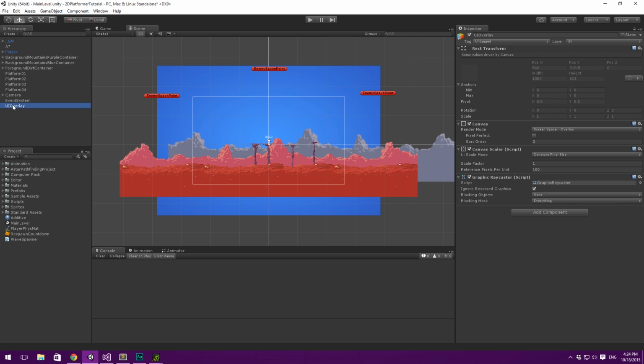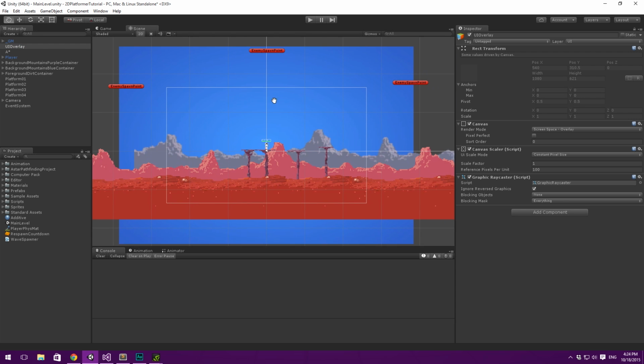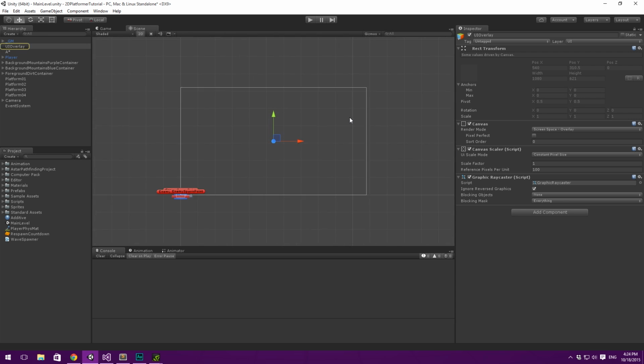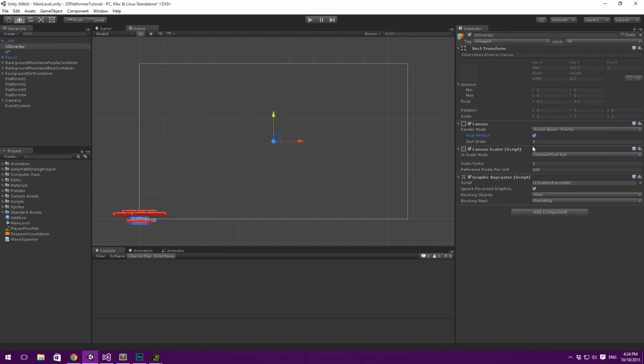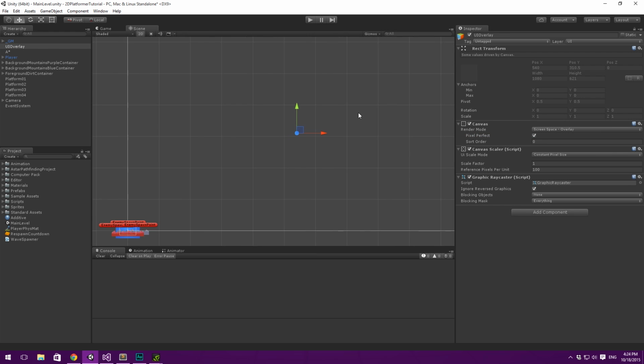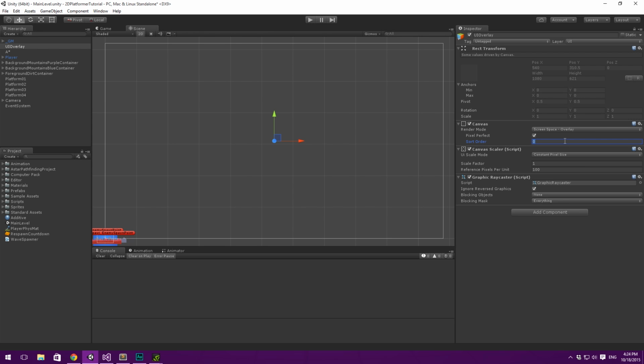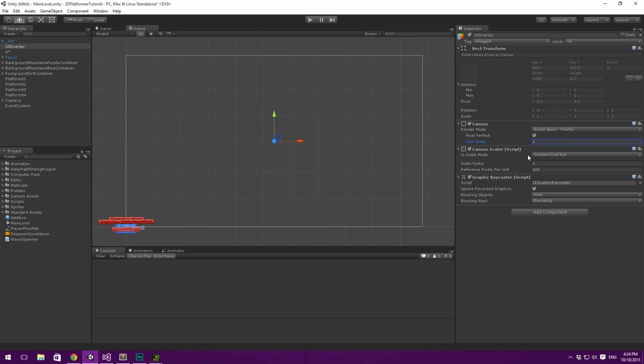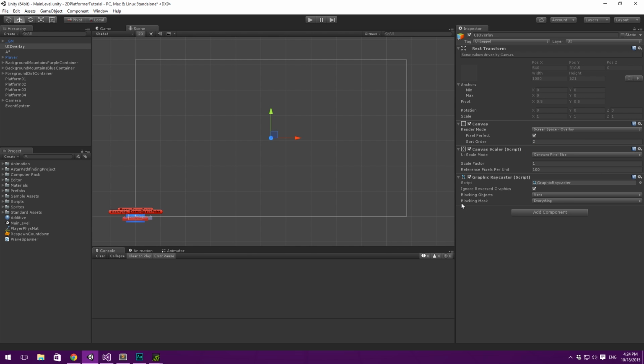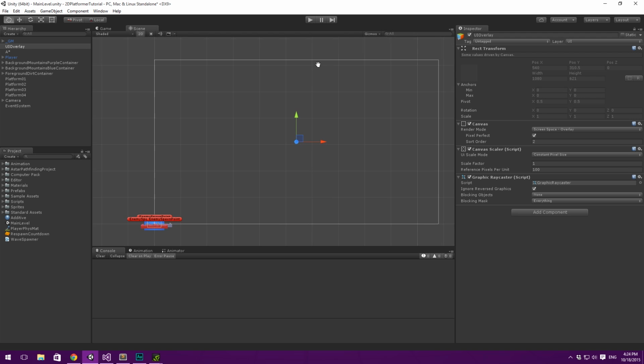I want some kind of game UI overlay that will store all of the stuff that doesn't move with any particular object, but is just put onto the screen. So that's what this is going to be for. And therefore I want this to be set to screen space overlay. I want it to be pixel perfect and the sort order to be fairly high, but because not many objects are going to overlay this UI, let's just set the sort order to 1 or 2, depending on what you want to do. The rest of the settings here are going to be just fine.